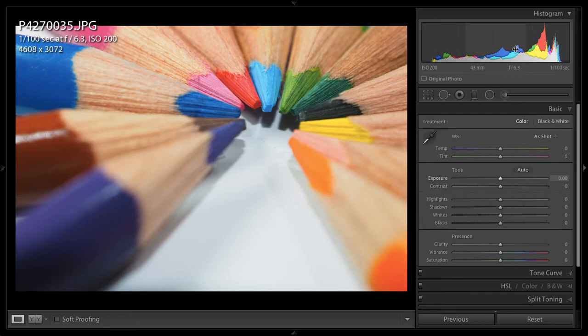So that's basically the main difference between RAW and JPEG. Initially, I shoot JPEG from time to time. I'm trying to shoot RAW, but I'm a lazy person, so even though I have the RAW file, I end up using the JPEG file.